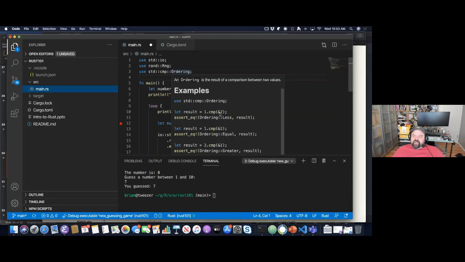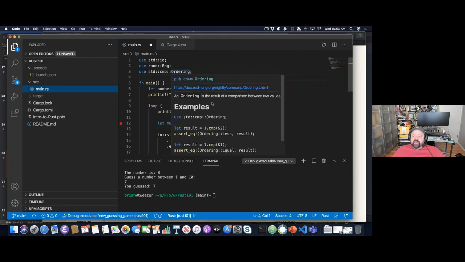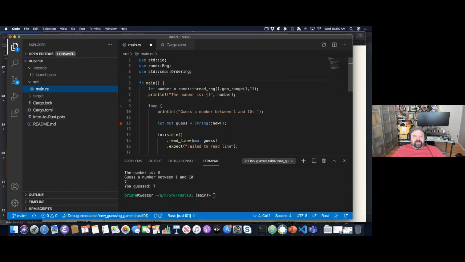It may surprise you that we're passing in a reference to a literal, but in this case, Ordering is defined to be associated with references to things, because deciding whether one thing is less than another is not something that requires mutability. Therefore, by default, it's saying these are immutable references that I'm expecting you to give me. So again, this is just an example of how the guidelines that the compiler is going to push on you have that kind of influence on how you design things.